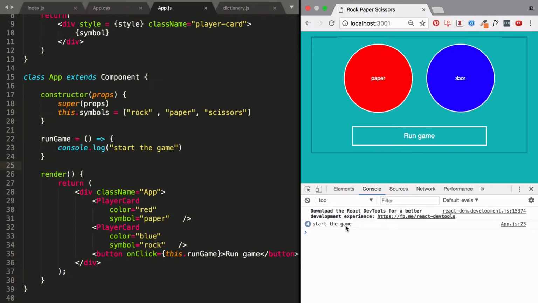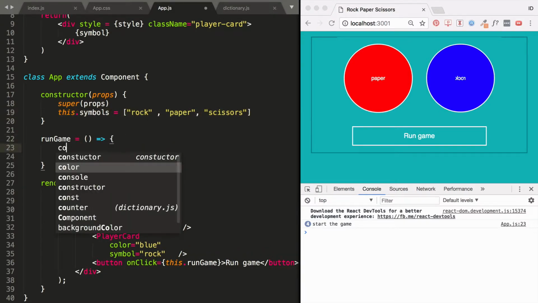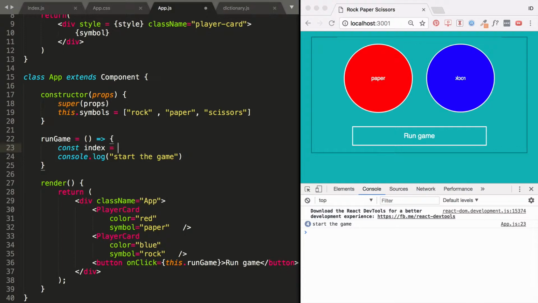Having this set in place, the next logical step will be to teach our game how to draw a random element at the button click. Basically, we need to generate a random index and get the corresponding element out of this array. First, I will create the random index and give it a name of index. To generate a random number, I will use Math.random and multiply it by the maximum number of symbols, in our case 3. We'll also use Math.floor to ensure that we do not get numbers like 2.5 or 1.3 or anything that is not a whole number. And with this random index constructed, we can now do a console log of this.symbols at index.